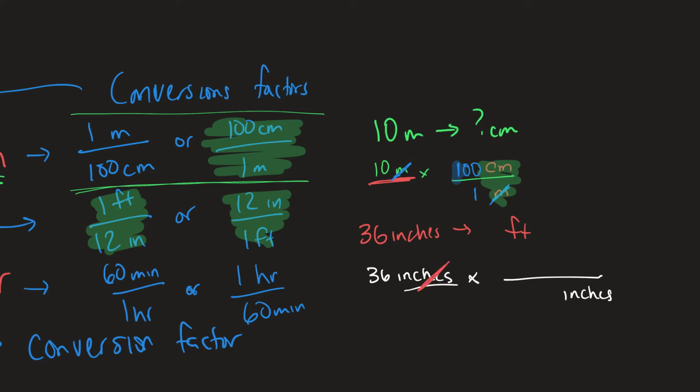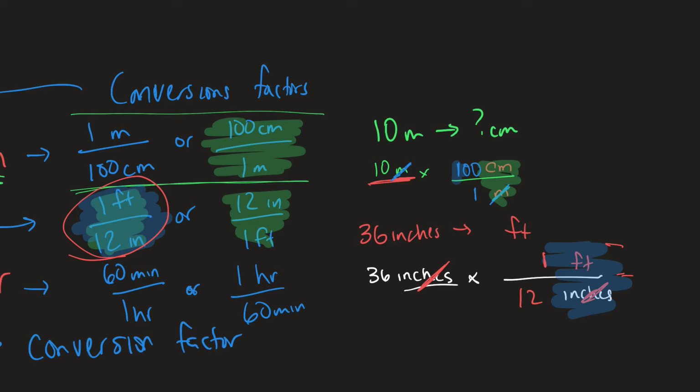That way it will cross these inches out because I have one in the numerator and the other one in the denominator. And then I'm going to feet. That's what I'm trying to get to, all right? And so when we're looking at the setup of these units here, hopefully you notice it looks just like this one here, the one on the left side, all right? So I'm going to rewrite this. So I have 1 foot over 12 inches, and now I'm just going to do the math. So basically what you're going to do is 36 times 1 divided by 12. You all are geniuses, and so you know that this is roughly 3 feet.